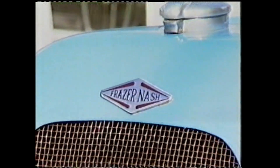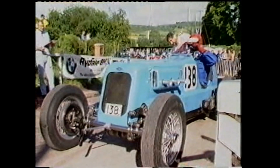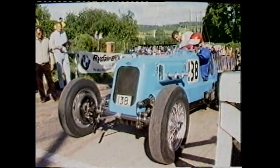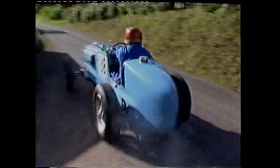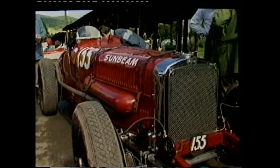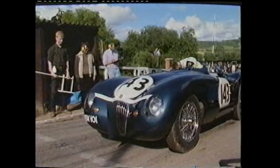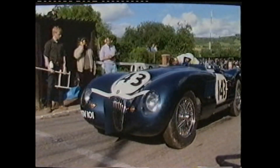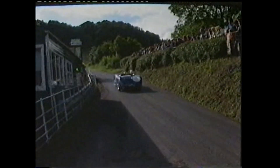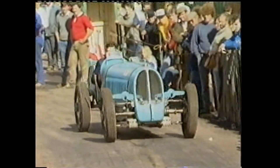Fraser Nash — a name which is a clear echo of the carefree 30s and upright British success — and still going strong. People who come here clearly ogle the classic cars almost lasciviously, like this 1924 Sunbeam Tiger, and the beauty of this line, the Jaguar XK 120. But above all, the priceless four-wheel drive Bugatti.